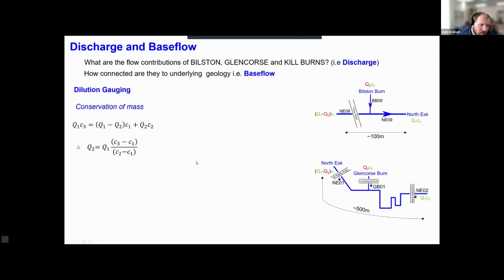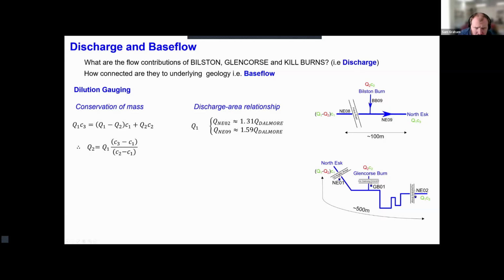is entered. And what we can use is a conservation of mass-based idea using electrical conductivity, because that is proportional to total dissolved solids, which on small length scales we can effectively assume is conservative. It isn't on large scales, but when it's 100 meters, we're going to assume it's a conservative process. This allows us to get a relationship for the discharge. If we know what it is at the point on the Esk, which we can get from the area scaling, we can predict the discharge elsewhere from the measured conductivity readings.